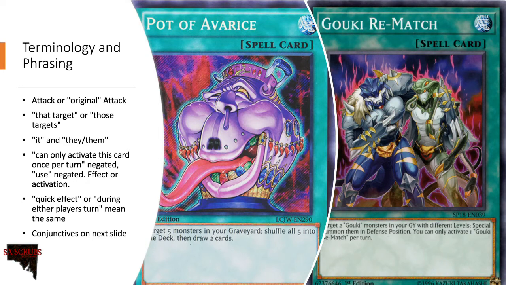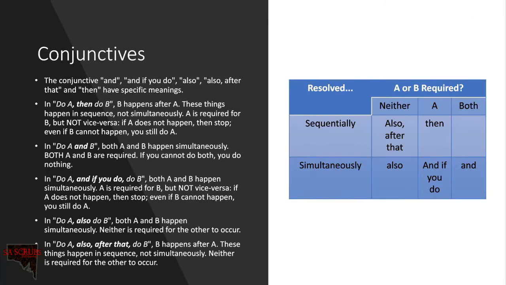I'm going to go through conjunctives on this next slide because there is a lot to them. Now, there's a lot of text here. I'm not going to go through all of it. I'm going to go through a couple of examples, but this table is extremely good, guys. I found this table. It'll tell you how the effects resolve and which ones are required. So it resolves sequentially if it's also, or after that, or then. And it goes simultaneously if it says also, and if you do, an and.